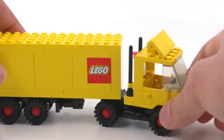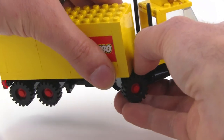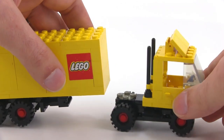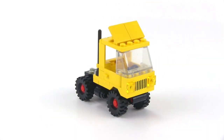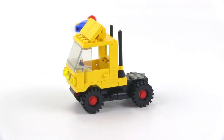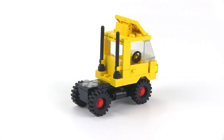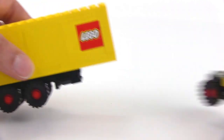It does have a hinge, and there's a turntable right down in here, and that's actually supposed to be where you separate this thing — separating the tractor from the trailer. It's four studs, so it is going to really hold on to that. They did use a printed piece on the front — not a sticker — to get that kind of grill design.